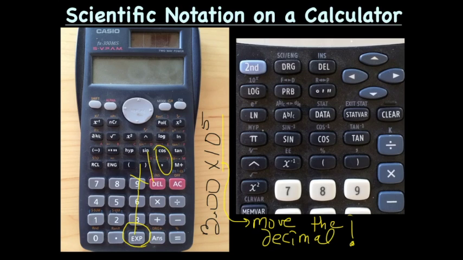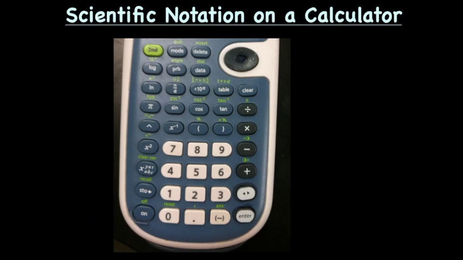The calculator on the right has a shift key button, so it's right here, the EE. So in this case, you would have to hit the second button before you hit the EE button. That again means times 10 to the, or move the decimal, right? Again, not multiplication, it means move the decimal. Okay, and then a few calculators have something that says times 10 to the n. Okay, that means times 10 to the something.